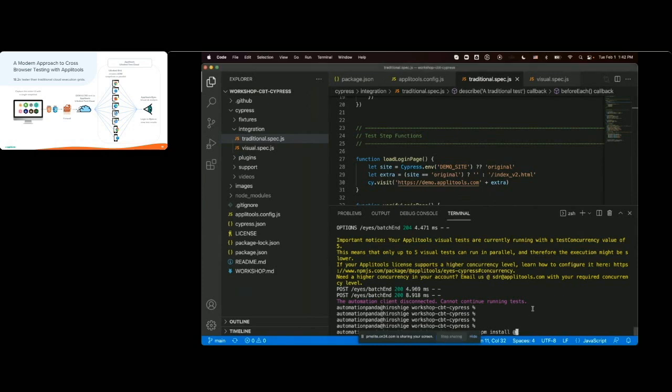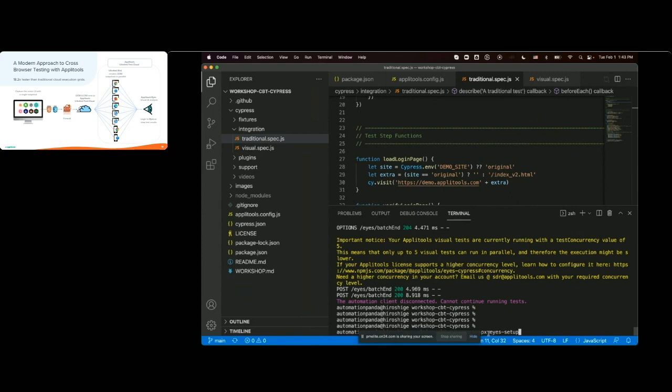Okay, so I've got my Visual Studio Code terminal back up here. In the terminal, if you want to install the Applitools Eyes SDK for Cypress, npm install @applitools/eyes-cypress. Now, I've already installed this, so I'm not going to run this command again, but that's what you would do. And then after the package installs, you need to set it up. So you'd say npx eyes-setup. npx meaning execute something from a module.